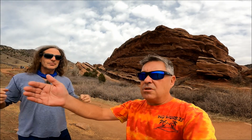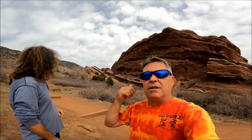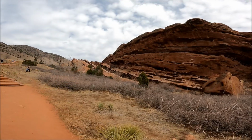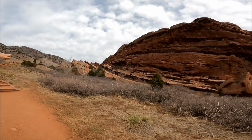Fantastic. And wind. And also with Red Rocks, on the front range of the Rockies, there's this whole Dinosaur Ridge area, kind of where this is at. There are rocks that protrude up just on the east side, just like Garden of the Gods down in Colorado Springs, and it comes up and stabs up in different areas. So Red Rocks is kind of part of that as well, but it's unique in its formation. And you can see how everything is kind of horizontal.